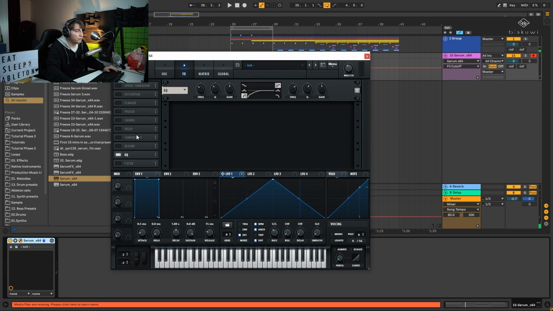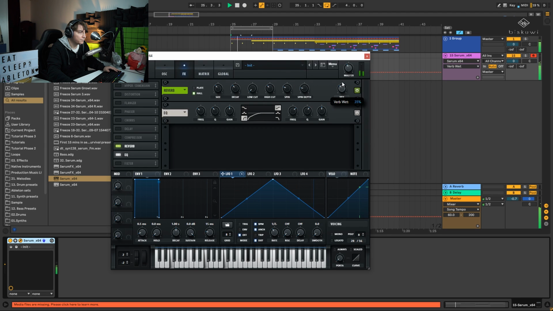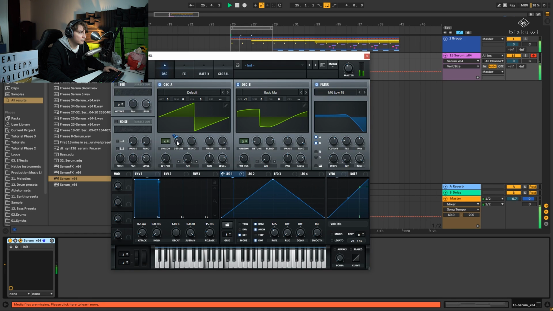And I would like to also start playing with a bit of reverb at this point. And let's put some movement on the cutoff as well.